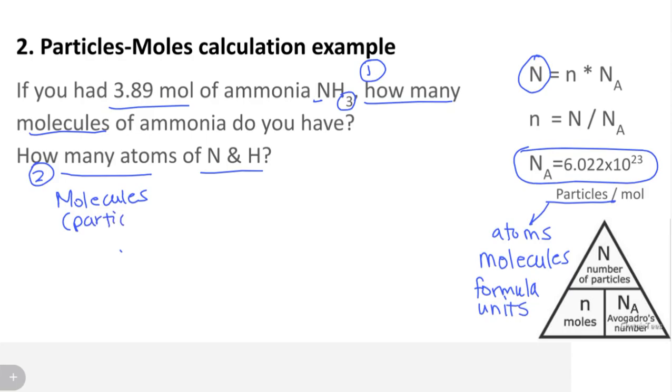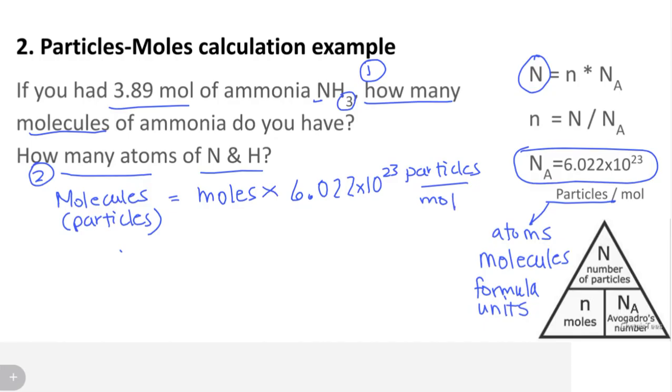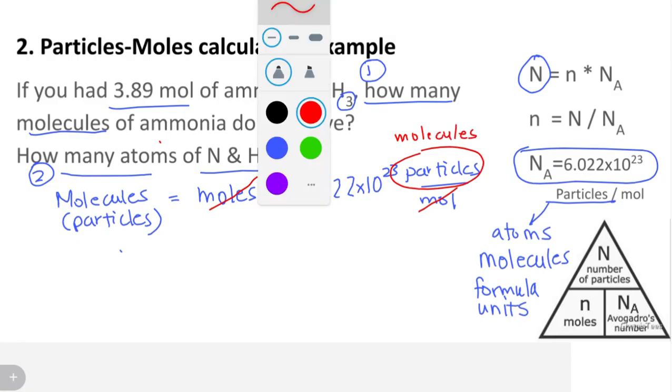we can just think about the units that we have in order to figure out what type of calculation makes sense. If I take my moles that were given, the 3.89 moles, and I were to multiply that by Avogadro's number, so if I multiply the number of moles by 6.022 times 10 to the 23 particles per mole, I can analyze that even without memorizing formulas and see that my moles and my moles are going to cancel out. I'm going to be left with particles, which is a general word, but that is representative of molecules that this is asking me for. So that's one way to do it.